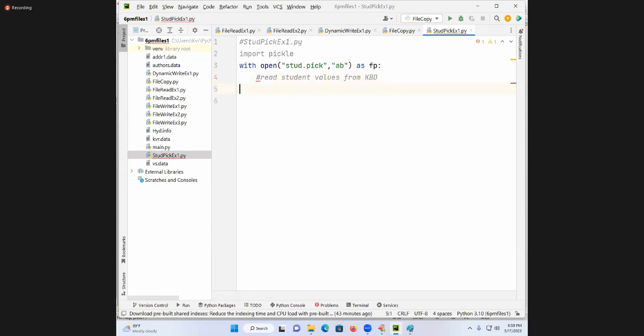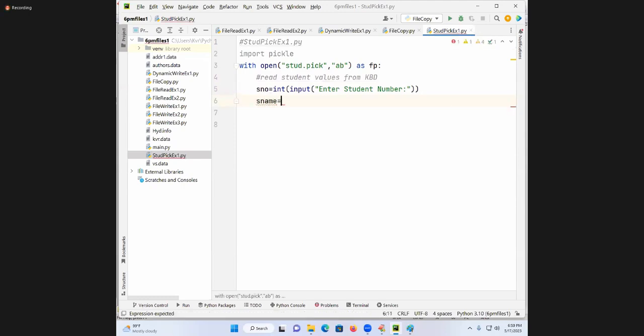How do you read now? See this now. I want to read out. SNO is equal to int of input of enter student number. Next is called what?